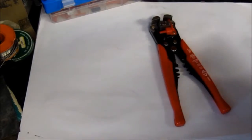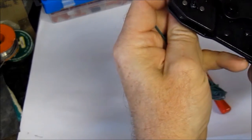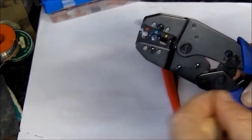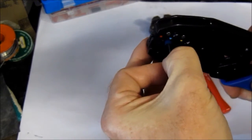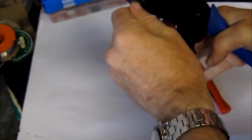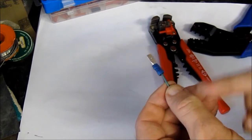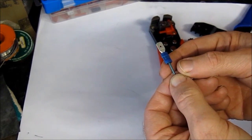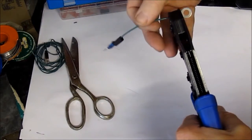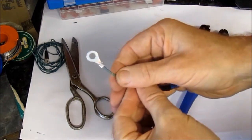Nice and simple. And then the next step is to crimp on a connector to the end of this wire here. So we'll pop him in there. This one's actually got a plastic covering on it. It's blue, so we'll put it in the blue section of the crimpers. We just pop the wire in there, and then we squeeze really hard like this, and that's done. That's now crimped on nice and tight. Now normally I wouldn't use these plastic covered connectors because I prefer to have the heat shrink around the ends. So let's just see how that works. We'll just squeeze them on there like that, nice and tight, and there it is.